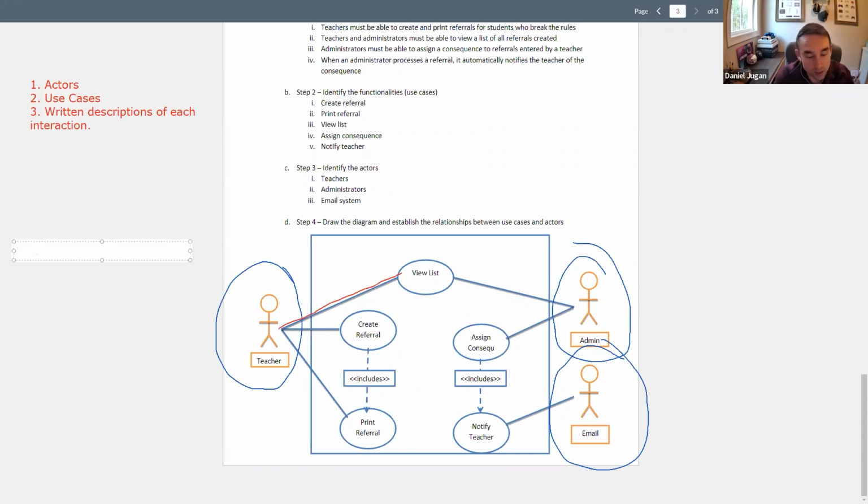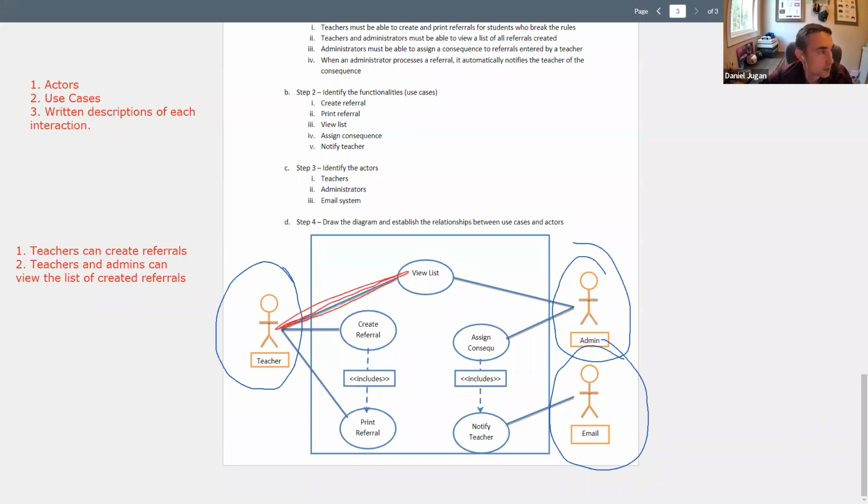You can do it in a numbered, ordered list. You can do it in an unordered list where it's just like this. It doesn't matter. Okay, so we could say teachers can create referrals. Teachers and admins can view the list of created referrals. Okay, so here I've typed two sentences. The first describes this relationship.